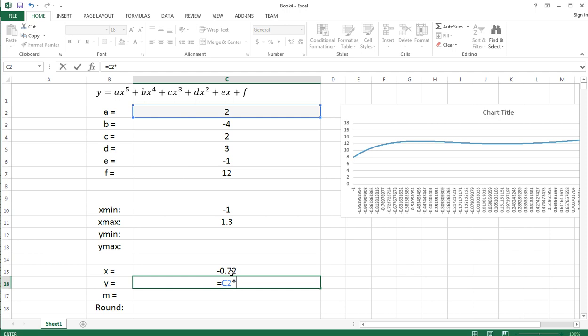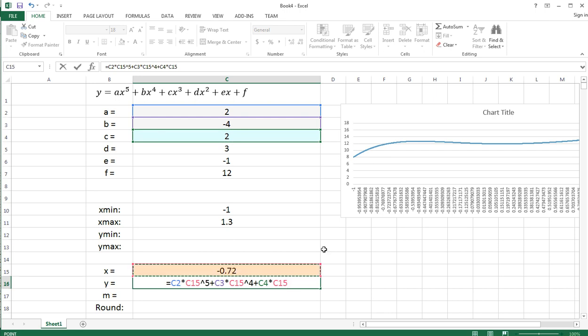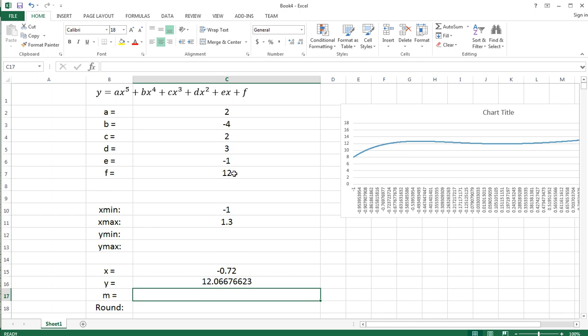A times the x value we want, which is this one for right now, raised to the 5th, plus my b value times my x value raised to the 4th, plus my c value times my x value raised to the 3rd, plus my d value times my x value raised to the 2nd, plus my e value just times x, and just plus my f value. So there's the y value that associates.